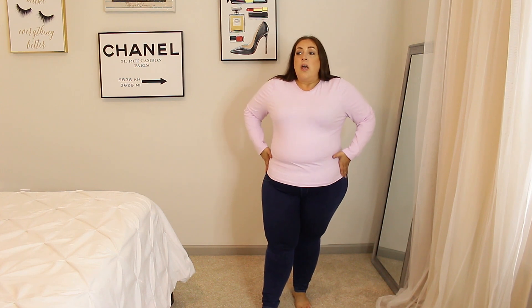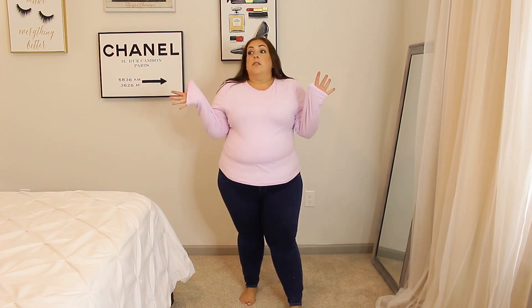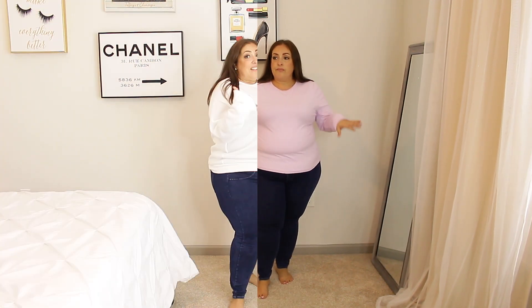I'm not really up on the fashion trends — maybe it's the Mary Janes or chunky loafers if you're into that. Anyways, this is a really great basic. There's nothing special to it, but when I was unboxing it I was looking for thumb holes and there aren't any — that's the only thing I feel like it's missing. It feels very soft and athletic in feel, very comfortable. I do wish it had thumb holes.